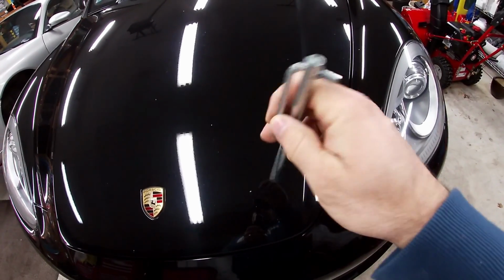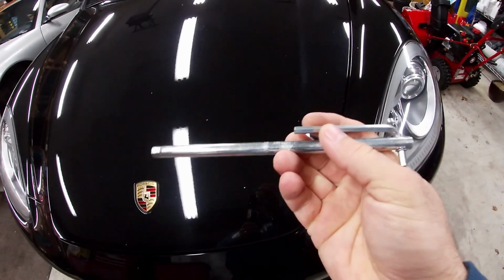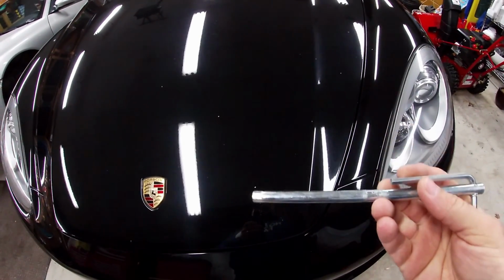So in the trunk of your car, you should have a tool like this. At least I hope you have a tool like this. This is for removing the headlights. So now I'm going to show you how to take these headlights out.